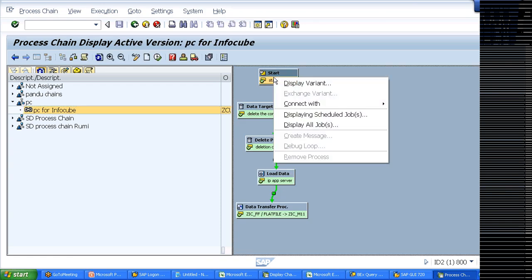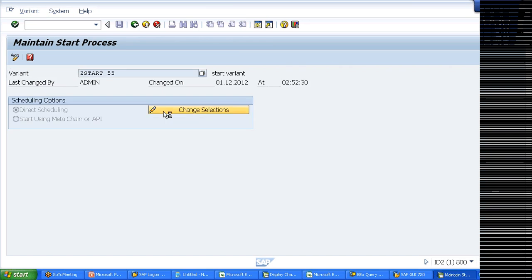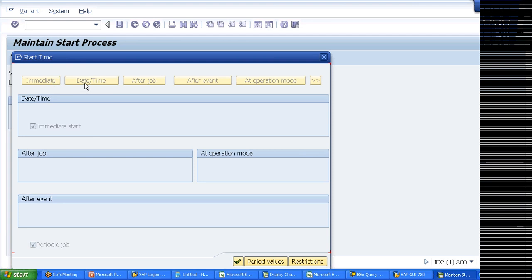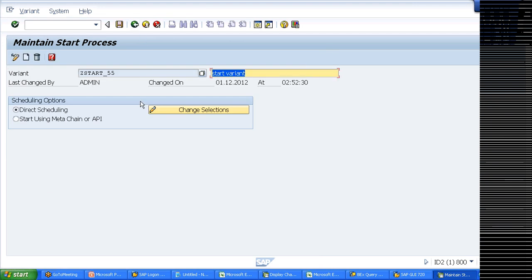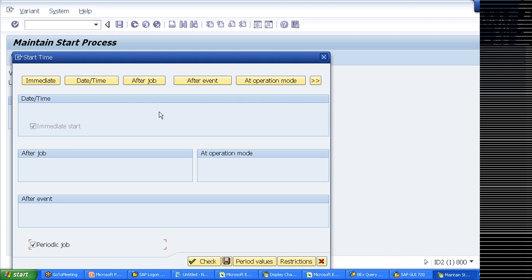What I wanted to show is that in this start, you have the start conditions, that it should start at a certain date and time. The first time we are creating a chain, we tell it to start at such and such date and time. Let us say tomorrow morning 7 o'clock, or generally the data loading will be in the non-business hours. Business will finish after 5 or 6 o'clock, so in the night they will start at around 9 o'clock, or at midnight, 10 or 12, they will start the data loading.